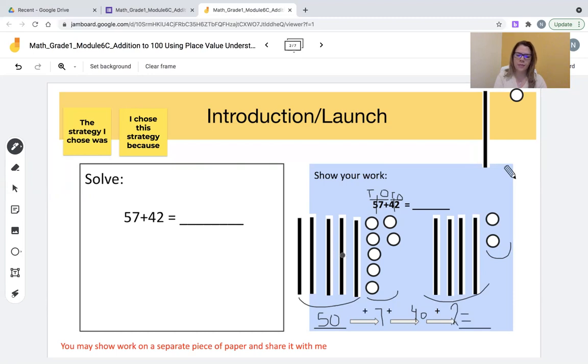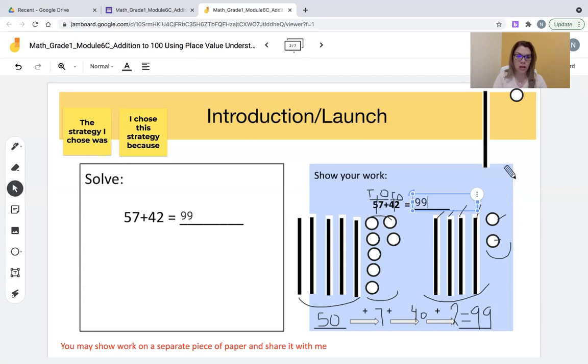Now I'd like to add 5 tens and 4 tens. Let's count on: 50, 60, 70, 80, 90, or 9 tens. So there are 9 tens. 7 ones and 2 ones, let's count on: 8, 9. There are 9 ones. 9 tens and 9 ones, or 90 plus 9. So my total is 99. So students and scholars, 57 plus 42 equals 99. I'll also write it in the blue square. 57 plus 42 is 99.